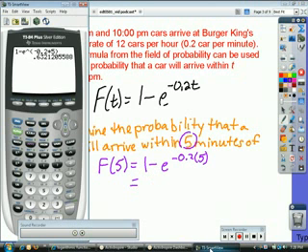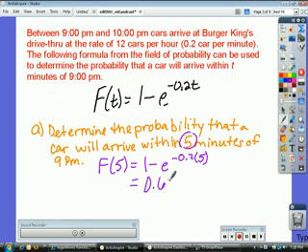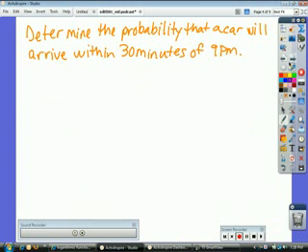Let me bring that back up real quick. 6.632, so let's say 0.63, which is 63%. That's a 63% probability. That's pretty high. Alright, let's look at the next one.